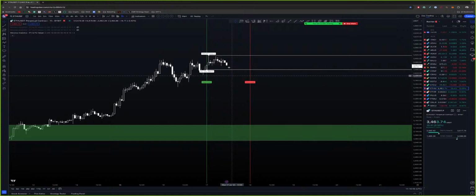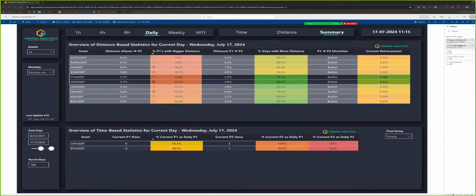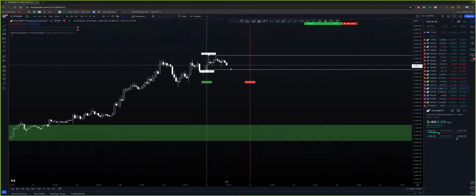And see that the retracement is now more or less around the 0.6. So the one remark I want to make is that if you have this high of a retracement level for days with more distance, then you have to realize it can also be in the other direction, right? That's why it's so important to determine P1 is safe. In terms of price action, I personally don't like this too much, because we had this SFP sweep here and are going down afterwards, which is something I personally do not like to see.